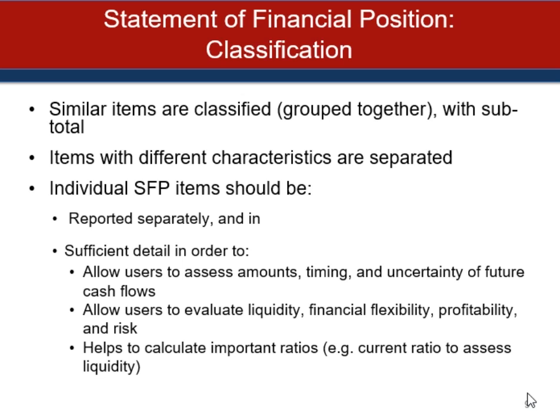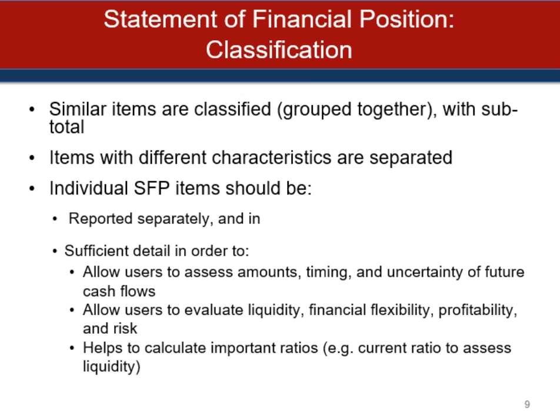So these major classifications of the statement of financial position would be defined as follows. Assets are present economic benefits that the entity has rights or access to where others do not. Liabilities would be a present economic burden or obligation that is enforceable by the creditors of the corporation. Equity or net assets is the residual interest in the entity's assets that remain after deducting its liabilities. In a business enterprise, the equity is the ownership interest.